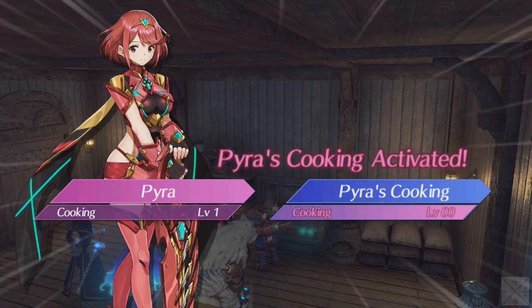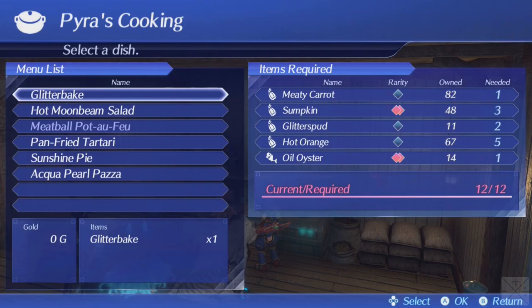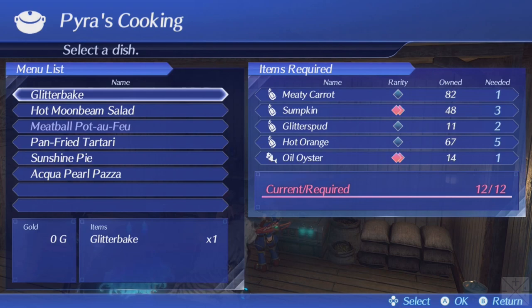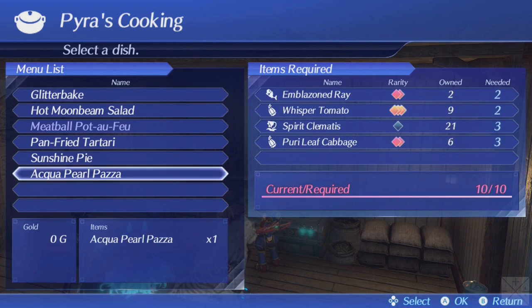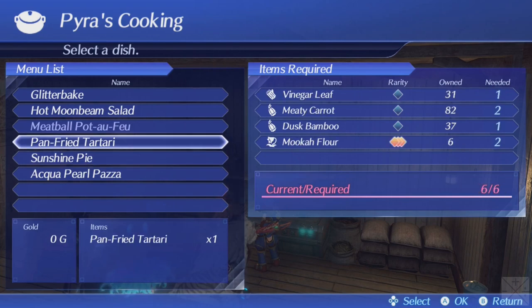Okay, I can do tons of glitter bake. Well, I can do 5 of them at least. I can do a few sunshine pies. I'm kind of low on the moonbeam bananas, though. And fried tartare, low on the mooka flour. Now that's a shame.